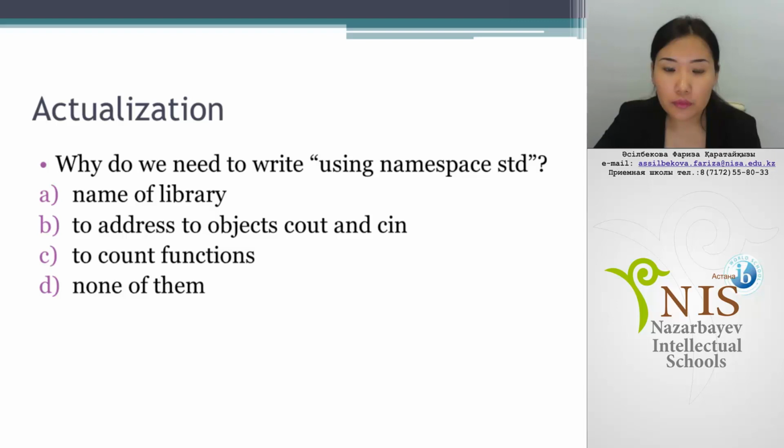The next question, why do we need to write using namespace std? If you remember, after the library we always write the line using namespace std. The first variant is it's a name of a library. Second variant, to address two objects, cout and cin. C variant is to count functions, and the last variant, none of them is correct.